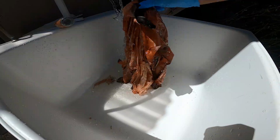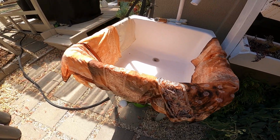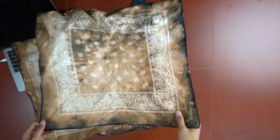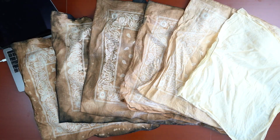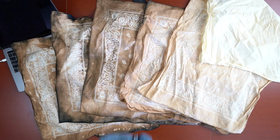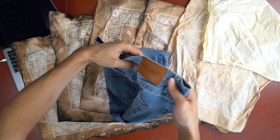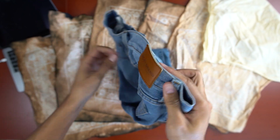Once I figured I was done, I rinsed them all off with some water and left them out to dry in the sun. I somehow ended up with a gradient of different looking bandanas that didn't really match exactly how they were in the reference picture, but I'm a fan of how they came out. Also, I ended up deciding to use the Lucky Brand jeans rather than the Levi's because the right color, I think, will go a long way compared to just the fit and what I'm used to working with.